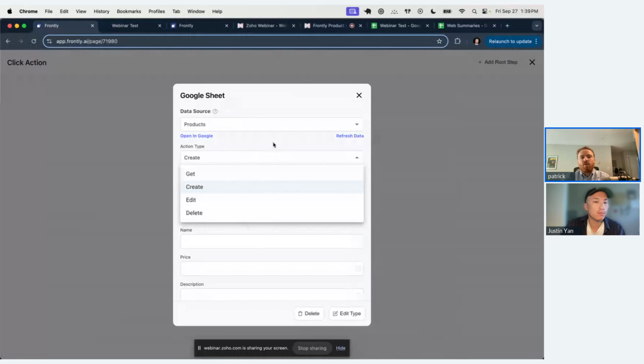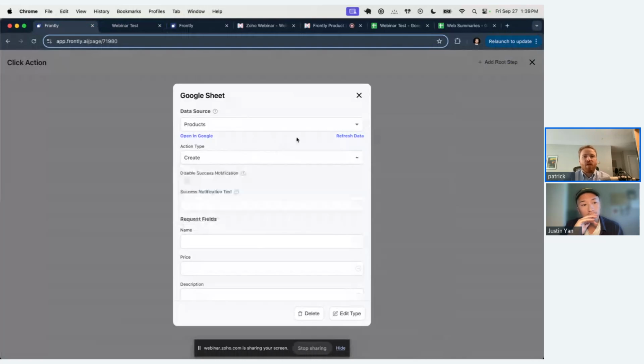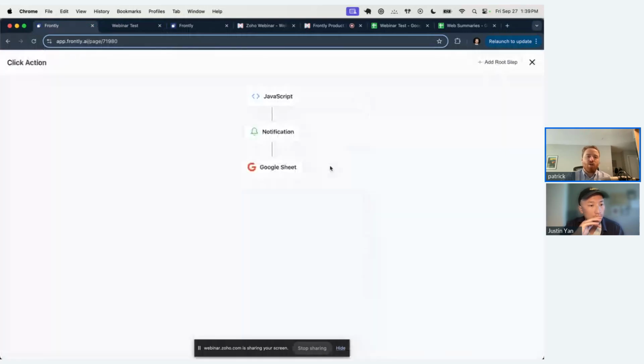That would enable some really fascinating things, because then you would be able to, with a button click, get your data from your Google Sheet, even if it isn't displayed in a block, and then iterate over it and do something with it. Now, the question is, what are you going to do with it? There are a lot of factors here, but there are some things coming up that will make it a little more interesting. But even as it is now, if your data is in a block like a table, then you should be able to iterate over that.